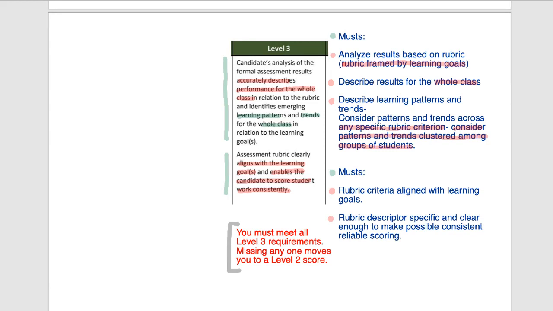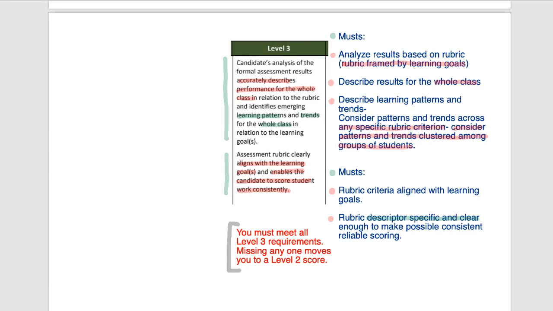scoring. Okay? So if you have vague learning goals and then you have vague rubric criteria, then as you're marking students' work or evaluating students' work, you might not get good results. You might not have clear results. It might be a little bit fuzzy. So you want to make sure things are specific and clear enough so that when the students present their work to you, you can really clearly evaluate it. So make sure things are clear and clean and tidy and neat in terms of your rubric descriptors.